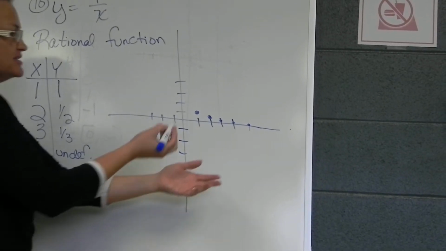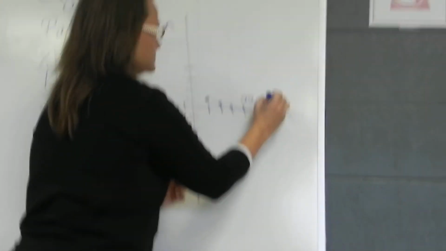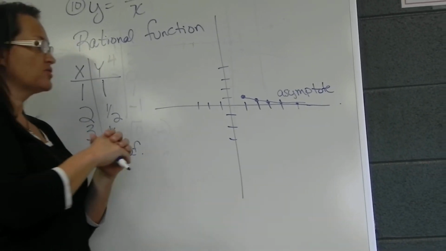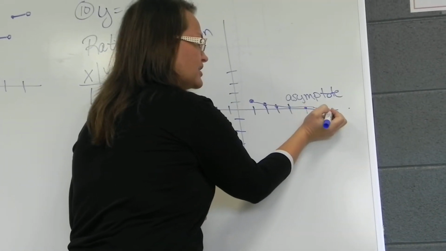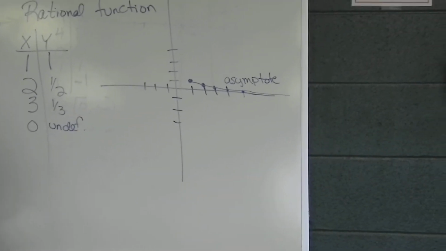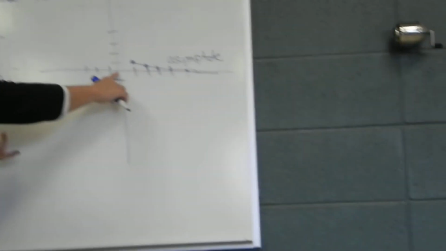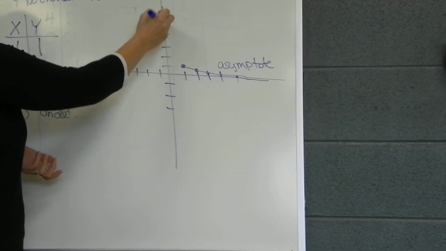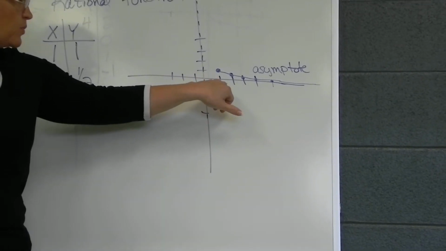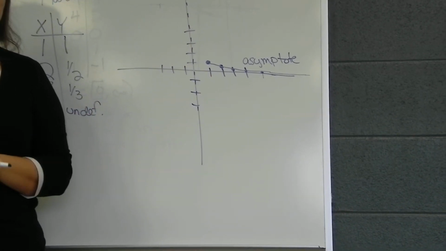So anyway, what happens is this funny little thing called an asymptote. It's like this imaginary line that the graph is edging closer and closer to, but it actually never crosses or touches. It's just ever closer, closer, closer to it. Asymptote. Same thing happens in this little area. I can't plug in 0. So if something happened at 0, it made a vertical asymptote, actually, a break in the graph. But what happens between 1 and 0? So we need to pick a point to figure it out. So what's your favorite point between 0 and 1?